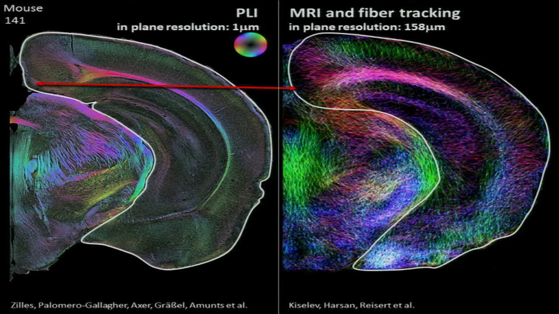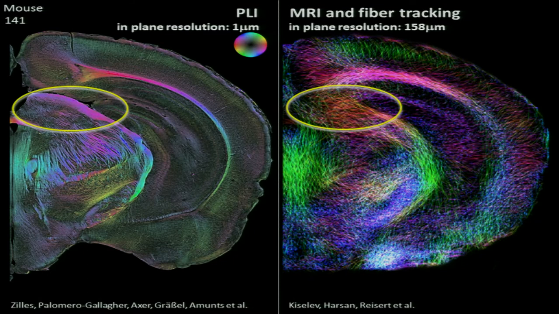And you do see, even with respect to quite fine tracts, that we get good correspondence. We also see some areas where we miss fibers in the MR, which may be due just to partial voluming. We just don't see them. The most astonishing difference is the cross-diagonal fibers, which are very prominent in the optical imaging, and we just don't see them in MR, and we are trying to figure out the reason for that. And of course, in areas where one has a very fine and cranky structure, we definitely suffer from partial voluming with our approach.